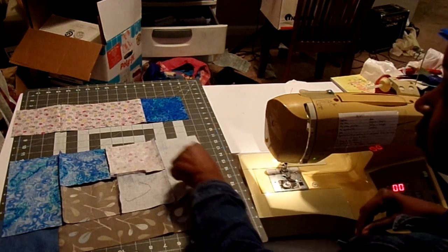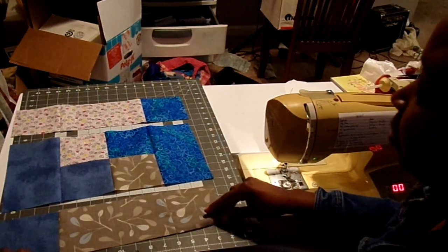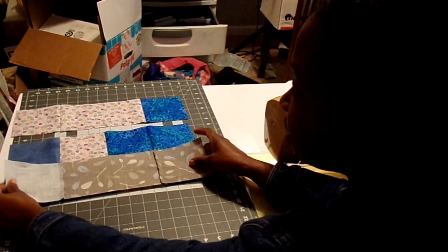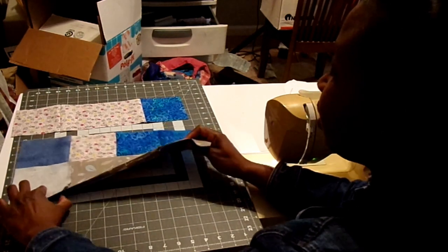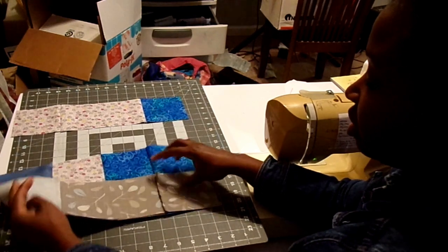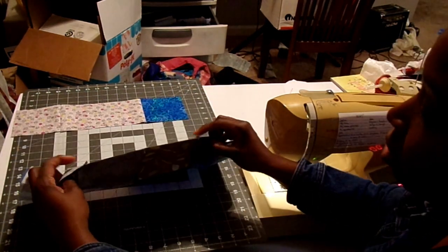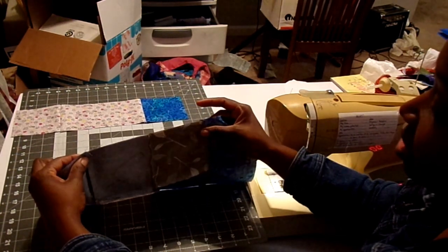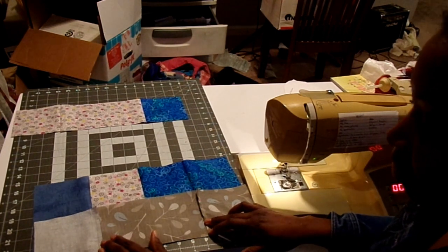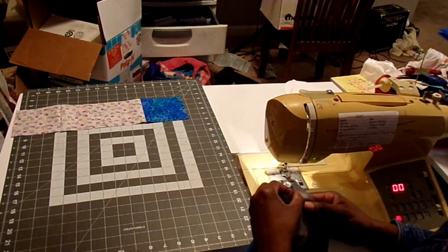All right, so now it's time to stitch the rows together. And I'm going to start with the bottom row here. It doesn't matter where we start. But this is why I chose to press towards the rectangle. It's because I wanted to give these two seams a chance to nest. So the top seams here are going in. The bottom seam is going out. And so I'm just going to stitch these together, being mindful of these two seams, making sure that they nest, and hopefully they'll line up as I sew them.